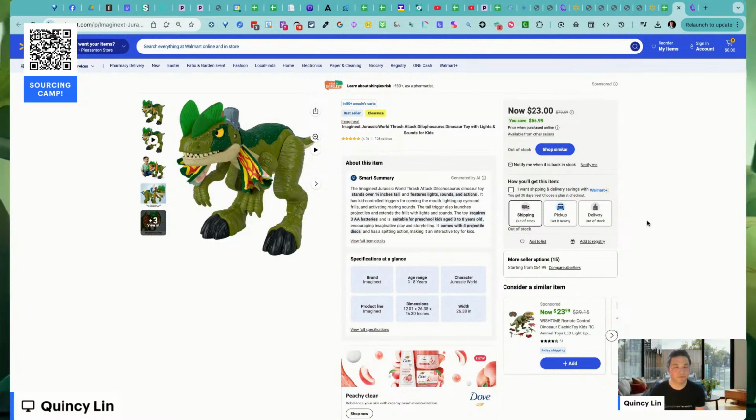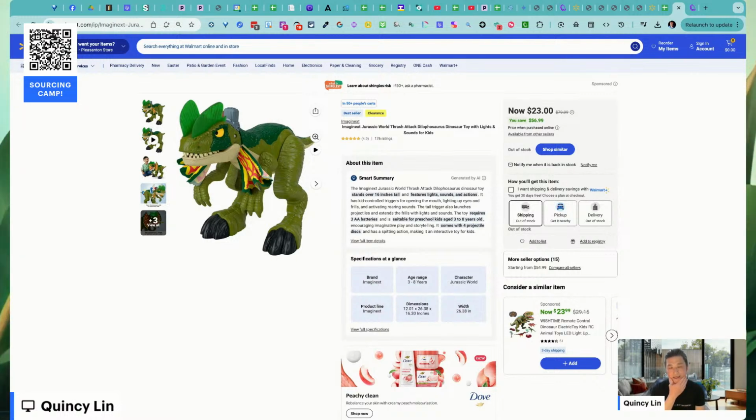When you look at this product, it's out of stock. What can you do, right? You don't stop here. You have a chance to diversify, differentiate, and multiply. Here's how you're going to do it. This is in Walmart. See, it's a category, a toy category. The brand is Imagine Next, and the store is Walmart. You can see those CBS as three rabbit trails and go down the trail.